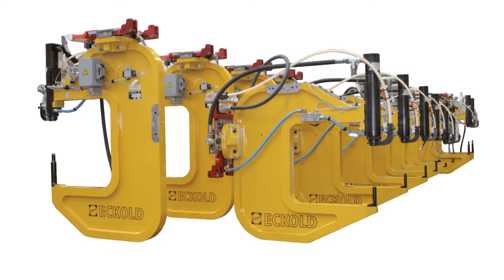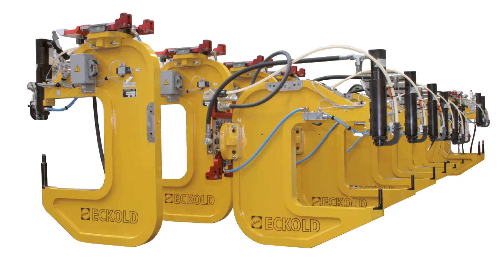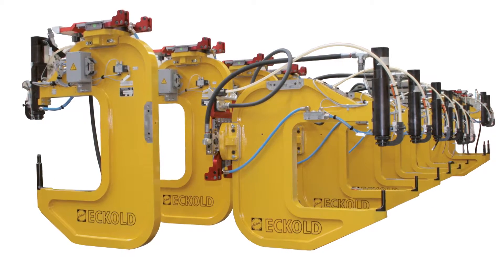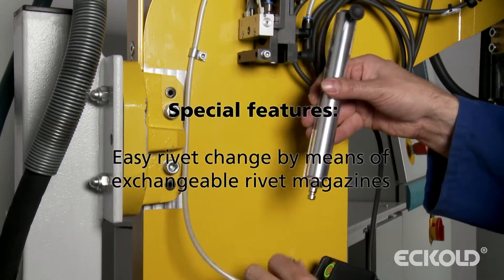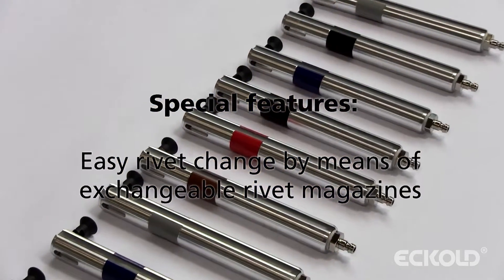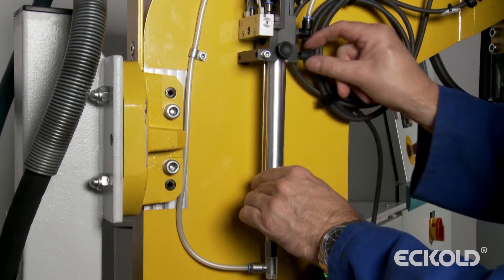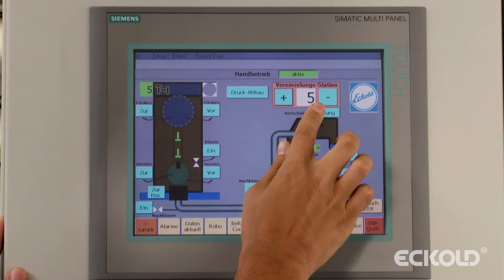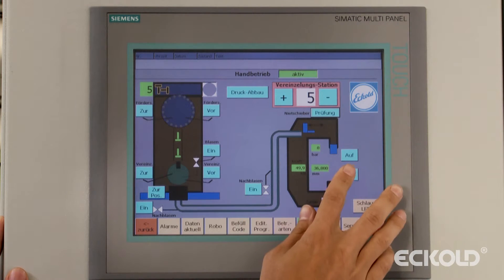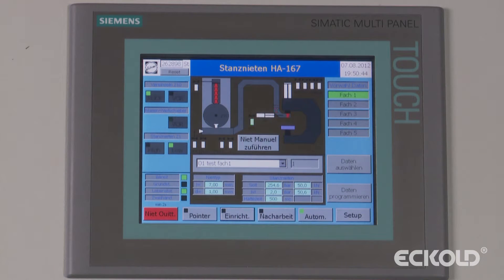Compact dimensions and weights that are generally below 200 kg make the Eckholt machines facilitate machine handling and transport. The models designed for use with exchangeable magazines allow for the use of rivets of various lengths for a given rivet diameter. Simply change the magazine and proceed with the next joining task. The control system is easy to operate and password protected, and can be configured for various user groups, allowing for rivet tracking and error detection.